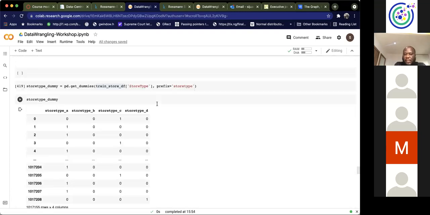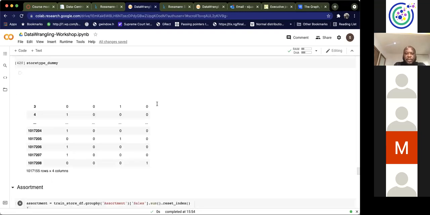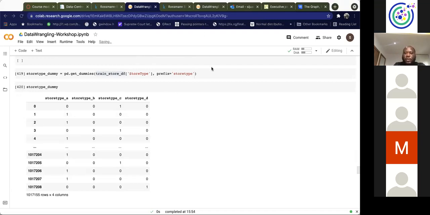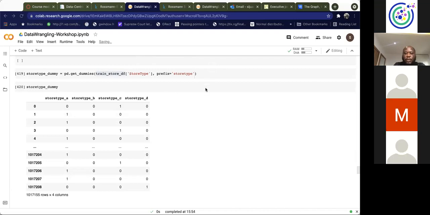So that's something to consider. Personally, when I use this, I always drop the first because the first is redundant. You don't need it. The model doesn't need it. It can function well without it. So if you have more questions, drop the first column to avoid repetition.